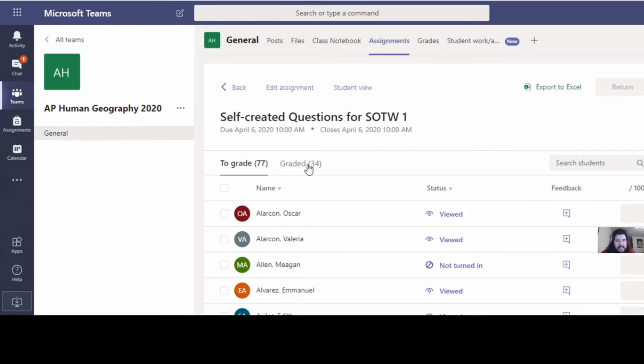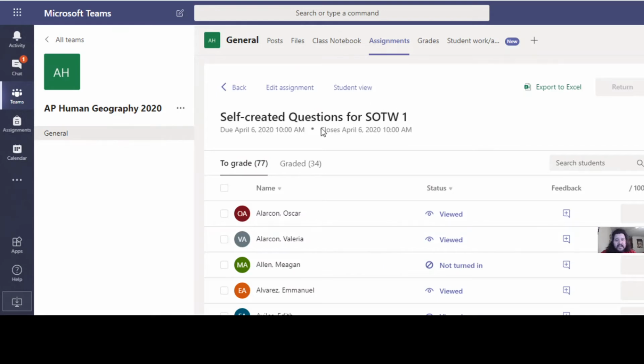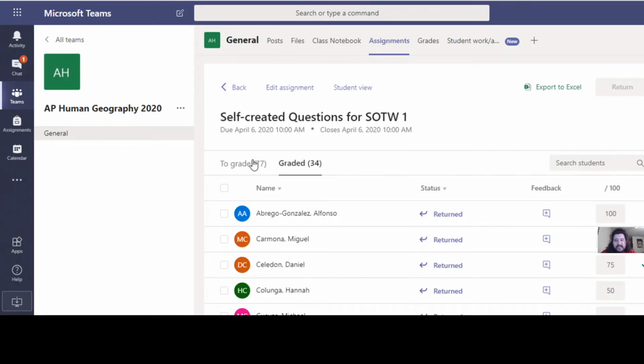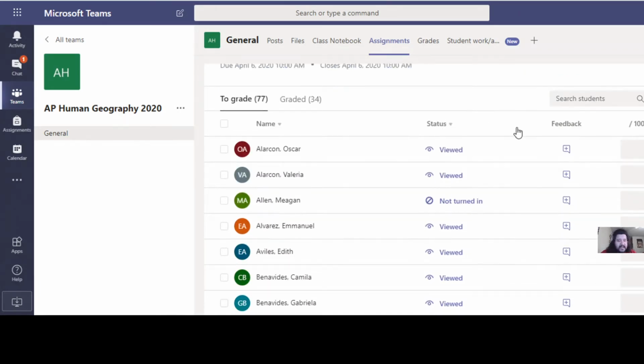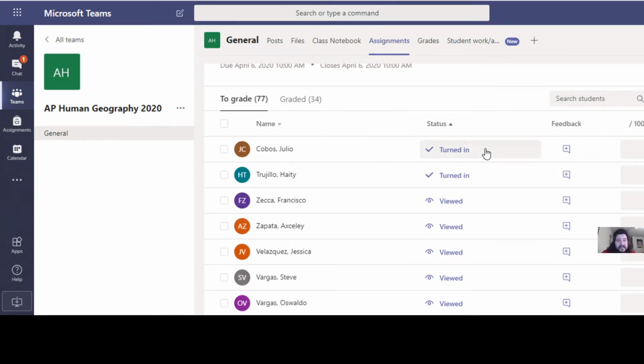So it's going to show me the assignments that I've given feedback on or that I've graded, and the ones that are yet to grade. We have all these that need to get stuff done, and there's still feedback to give back, right? So if I click on the status, I can sort it. And these are all the ones who have maybe turned in new assignments and are going to have new feedback, right? And I can click here and I can see the feedback that I've given to other students already.